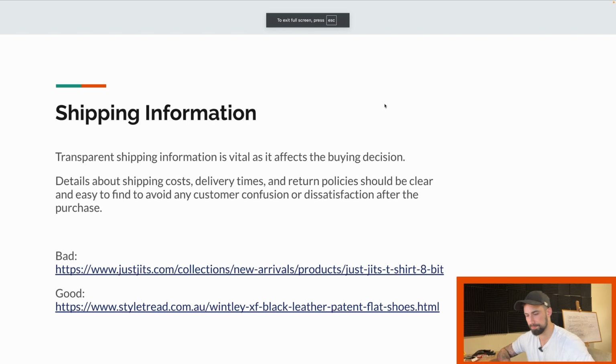The shipping information is often overlooked, and we don't want to overlook it because we want to use every single element to our advantage. You've got to be transparent in the shipping information. I personally have left without buying from many stores because the shipping information wasn't clear. I want to be as certain as possible, even if you're doing drop shipping, guys, because the problem with drop shipping is you're going to get the product from China. It's going to take two weeks, right? It's not going to be faster than 2 weeks. So that is a problem, and you want to make it as clear as possible. So you want to have that shipping information not on the checkout page, but on the product page itself.